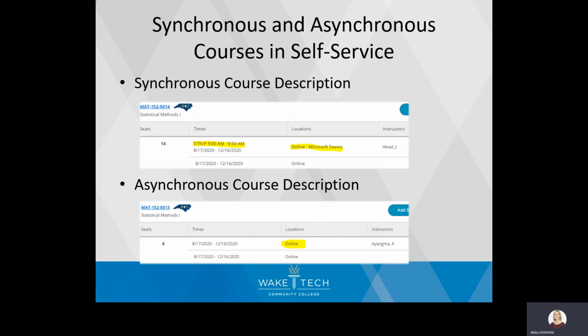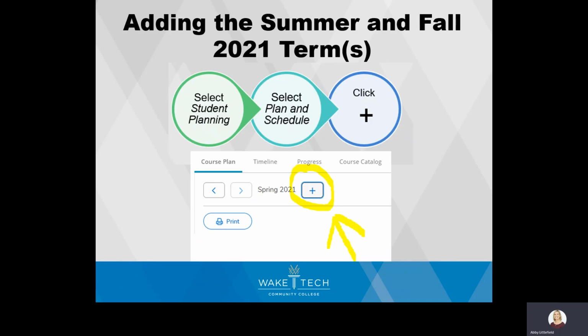So for people who work full-time or people whose schedules change quite frequently, asynchronous is usually a better option because it gives you the extra flexibility. For those of you that do better with physical instruction, you may want to do the synchronous option. It's going to feel more like a typical class in person, even though it's meeting online. So again, when you're looking at the summer and fall schedules, make sure you're paying close attention to these descriptions and that you're choosing the options that work best for you.